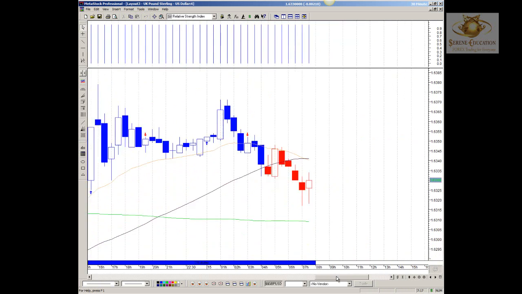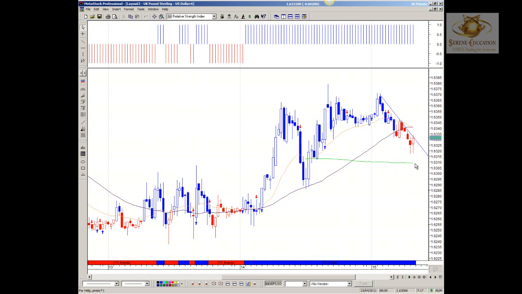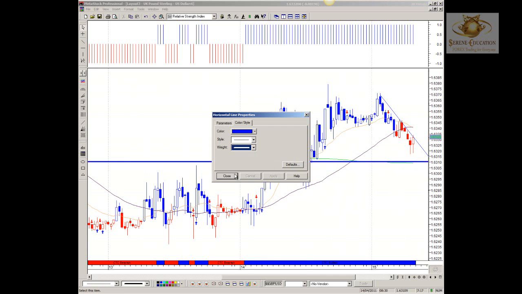Smaller time frames, you can see the 30-minute, for example, all pushing lower. There's that swing low I was telling you about. Trading below the 50 and the 20-period moving average, so to speak. The CTC is still blue though, however. Still trading above the 200-period moving average. So ideally, 1631.10 is our intraday support area for this pair.